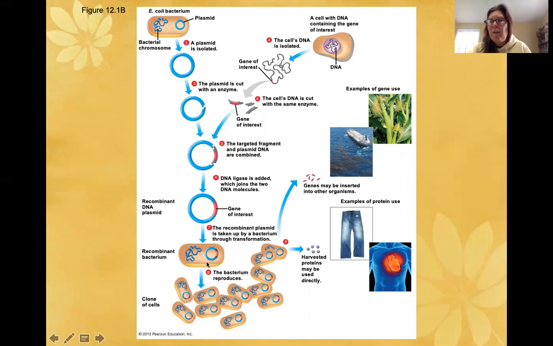We then put the bacteria through some procedures that literally punch holes into the membrane, and then we use temperature differences to cause kind of like a vacuum, and it pulls that plasmid in, and then we let the bacterial cell recover, and then it starts to replicate, and as it replicates, it's making more of those plasmids, and now we have those genes, and we can do several things with those genes. So for one, we could take those genes and cut them back out and put them in another organism, or those genes may be used to actually make that protein, and so we harvest the proteins that the bacteria are making for us.